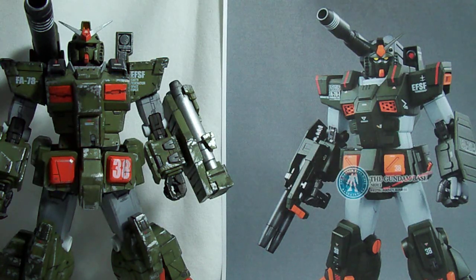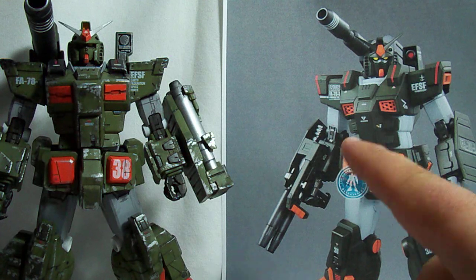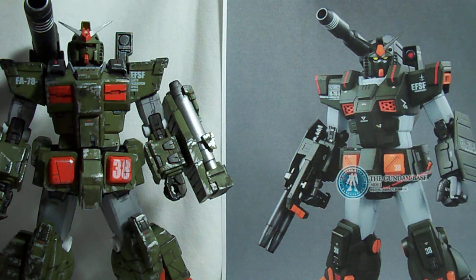So, first off, the main difference, I think, is the stylistic difference. Basically, what Bandai did with their Full Armor Gundam here is they went by the original line art of Full Armor Gundam that was created back in the early 80s.